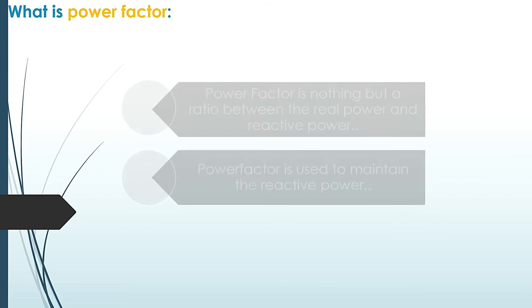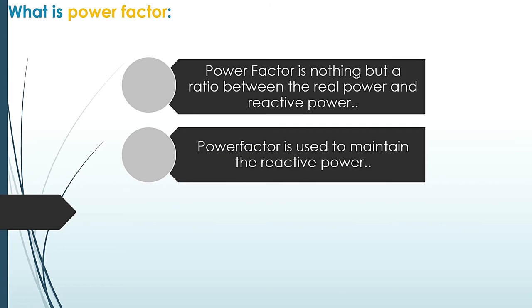So next one, what is power factor? Simple definition we are giving. Power factor is nothing but a ratio between the real power and reactive power. Power factor is used to maintain the reactive power. So we can go and see what is real power, what is reactive power, what is apparent power, why we are to maintain the reactive power in the next topics. Next we'll see the definitions clearly fully. Then this is the simple definition we are given.